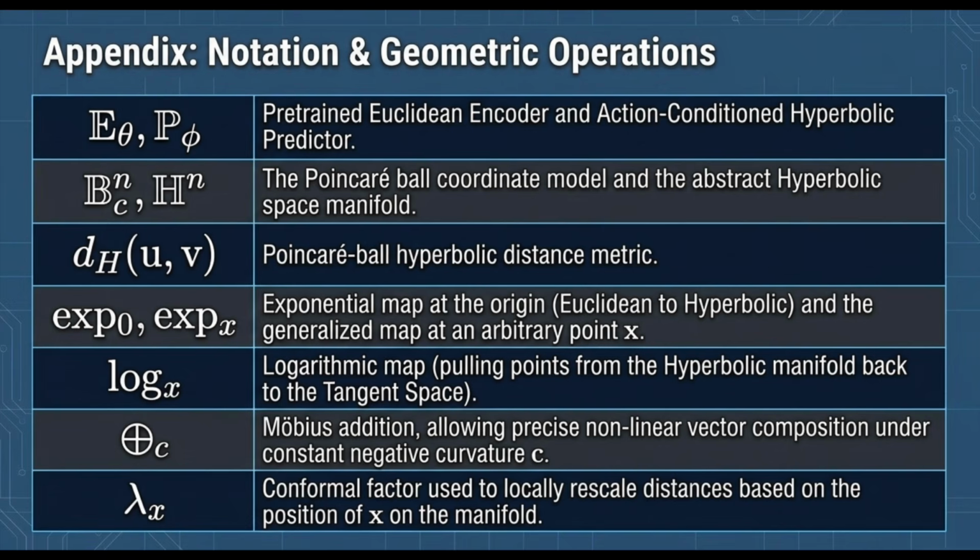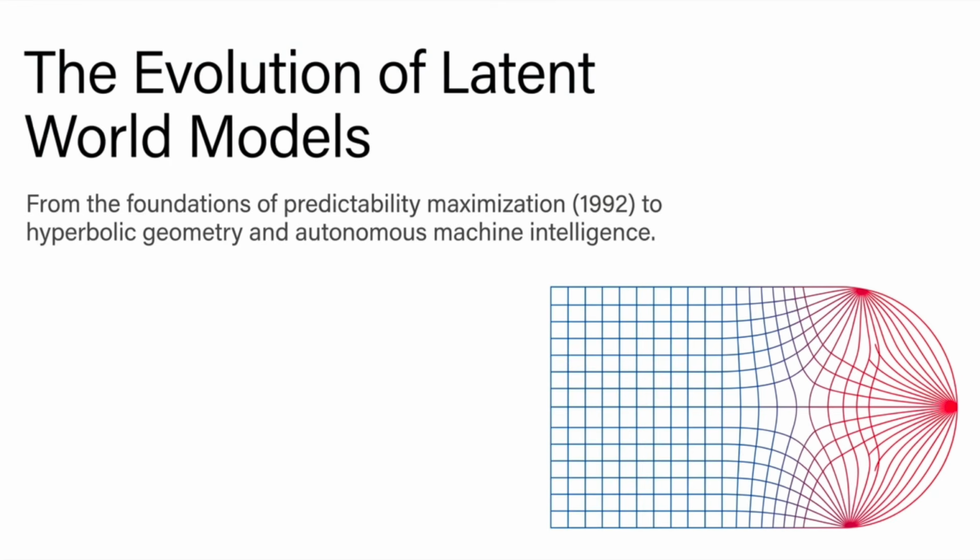Wait, let me stop you there, because usually when we talk about traditional reinforcement learning, it involves training an entirely separate policy network, or you have to build a distinct reward model to sit there and give the AI a quote-unquote treat when it does something right. Are you saying geometric reinforcement learning skips building a separate reward model entirely? I am, and that's what makes this architecture so elegant.